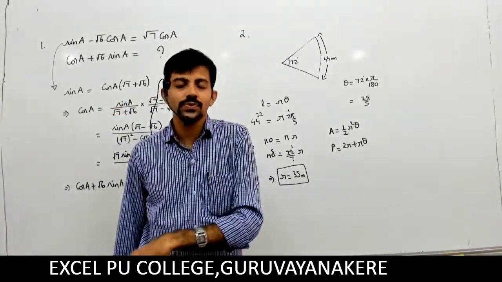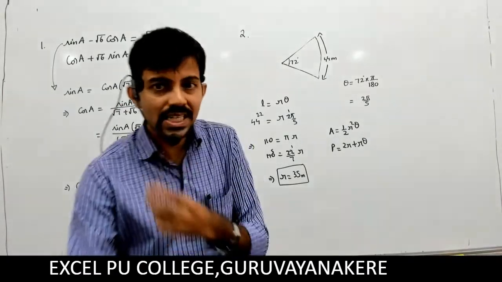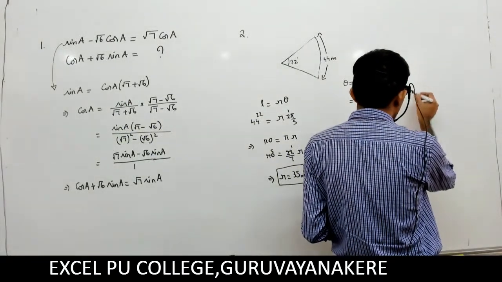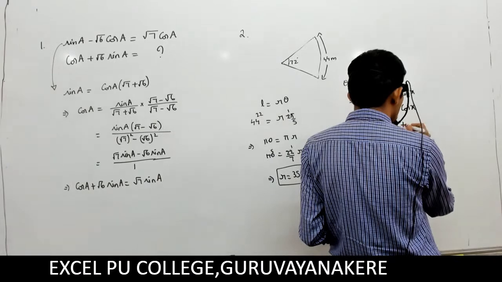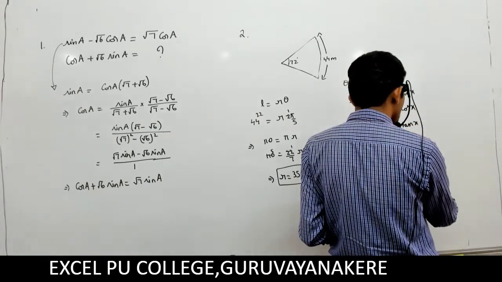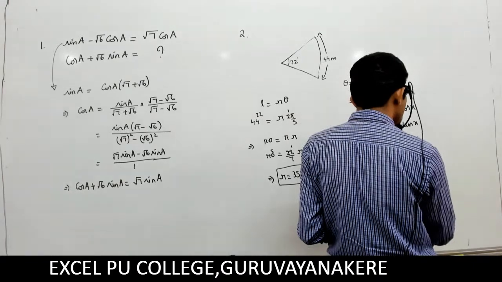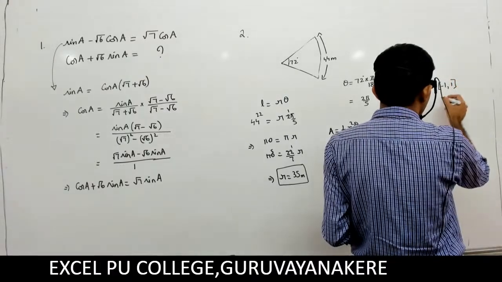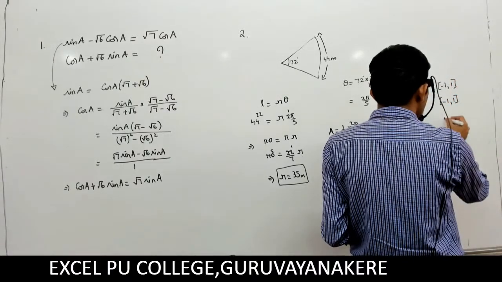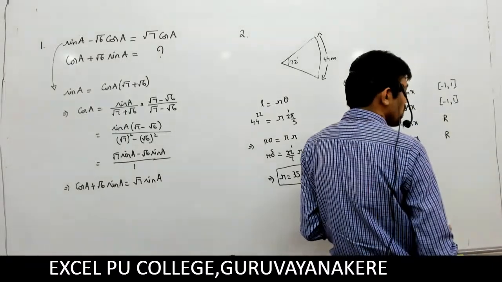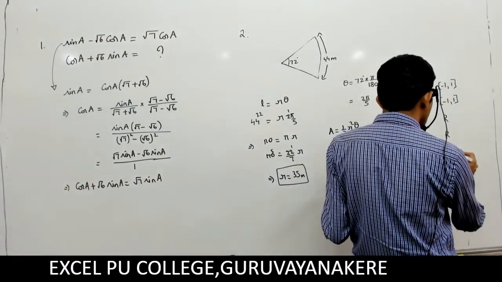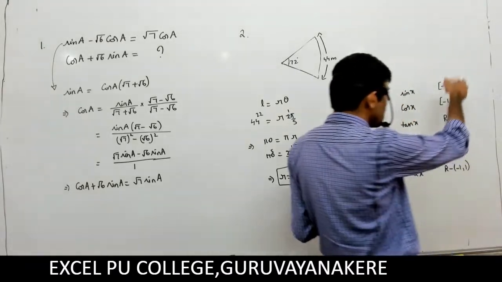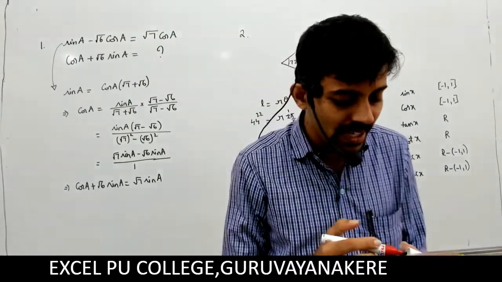And the range also. The range of sin x and cos x is the closed interval minus 1 to plus 1. If you take all the 6 trigonometric functions: sin, cos, tan, cot, secant and cosec. Sin x range is the closed interval minus 1 to plus 1. Cos x is minus 1 to plus 1. Tan x and cot x range is R, it takes all real numbers. Secant x and cosec x have the same range, all real numbers except the open interval minus 1 comma plus 1. Okay, this is the range of the 6 trigonometric functions.